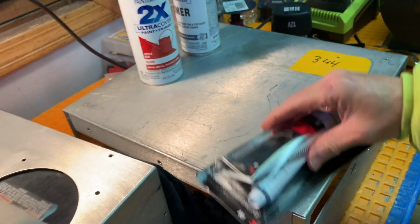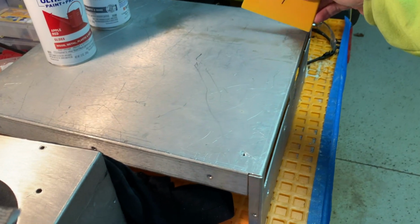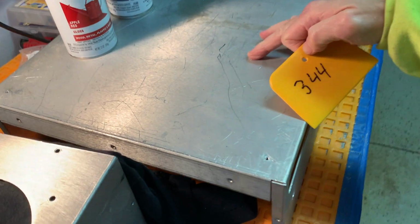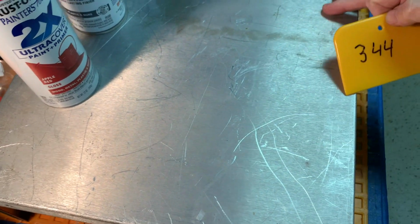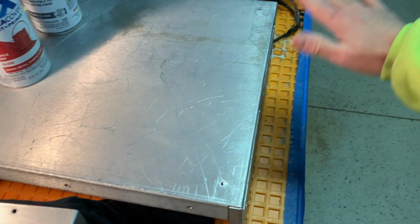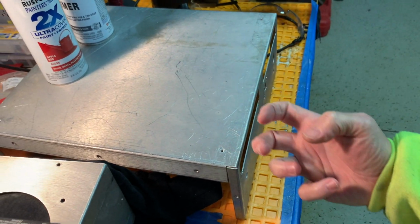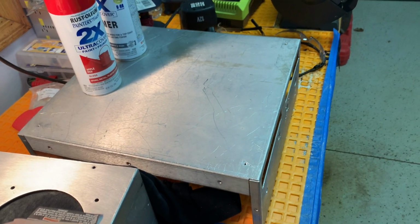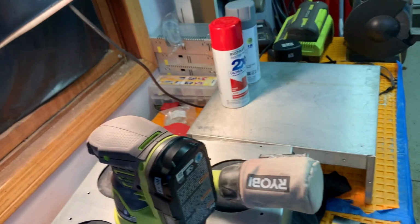And then, from a little bit of experience I have over the years, you just spread it all on here and put a thin layer of it. It'll fill in all these scratches. You can see those scratches. It'll fill in all the scratches and dents and dings. And then you sand it lightly, just enough to make it smooth and for the primer to stick. And then you sand the primer and you paint it, and it should turn out really nice. So that's what we're going to attempt to do today.